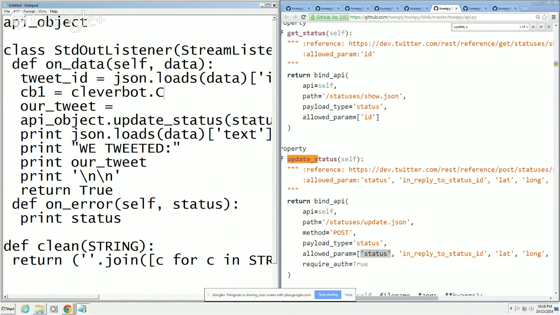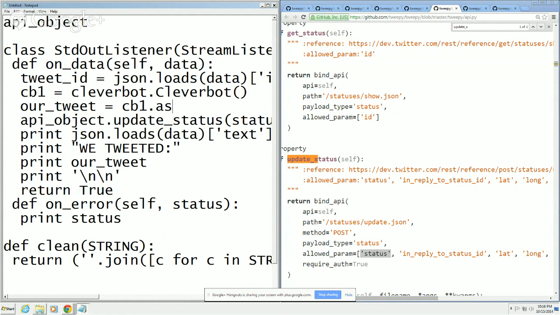So cleverbot.cleverbot. If you try to ask it the same thing, it will reach like an array null exception or something. Yeah, that thing. And even if you try to ask a different thing, so long as the first word wasn't the same. Oh, the first word, interesting. Well, I'm just going to call it anew each time.